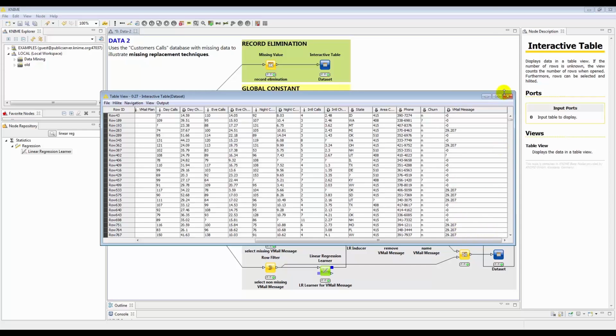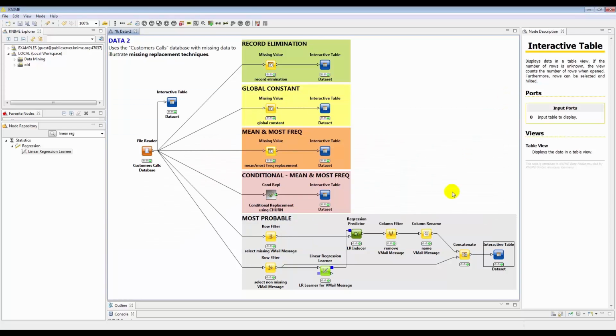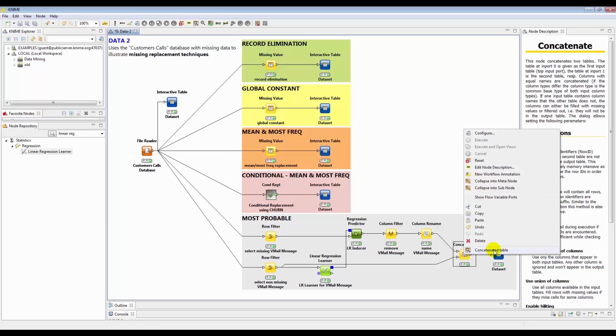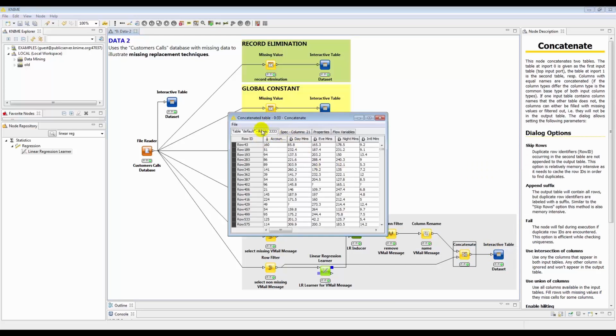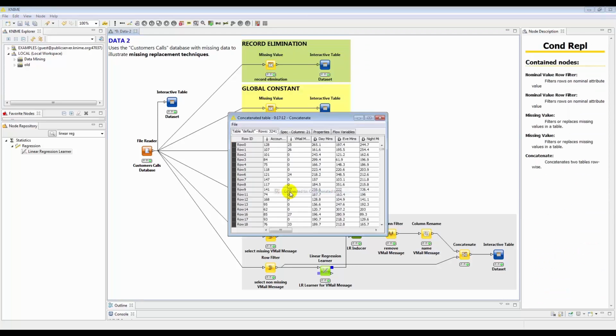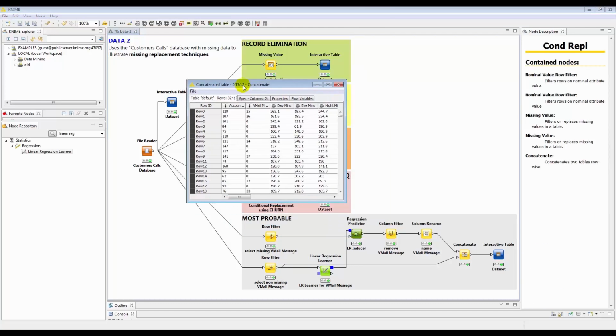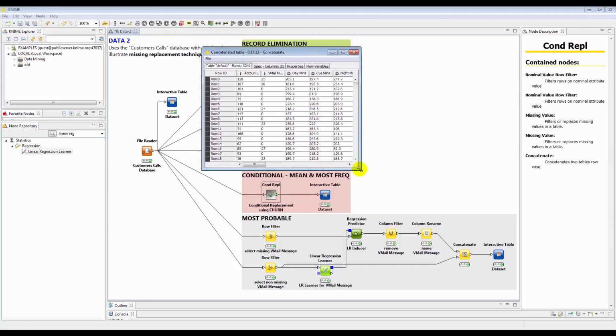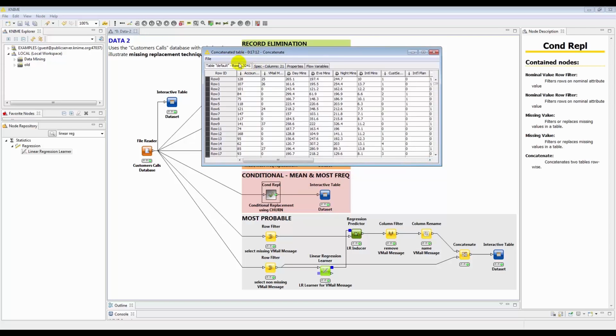Here we will have the predictions of the value for the vmail message. We also have to underline that in this case the number of observations we obtain is equal to the number of the original records of the customer scores database, while in the case of the conditional mean replacement we do not achieve the same result, because indeed here we have 3,241 observations.